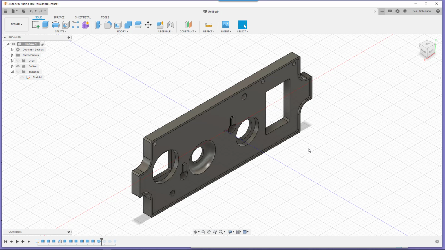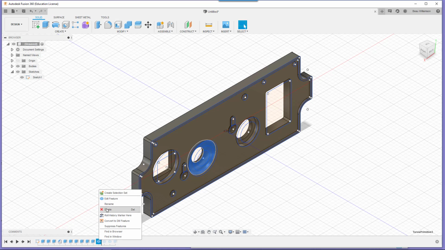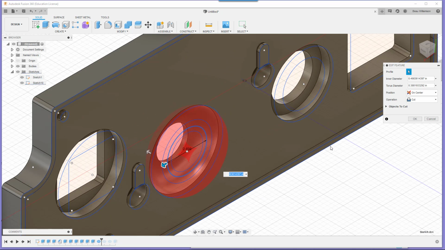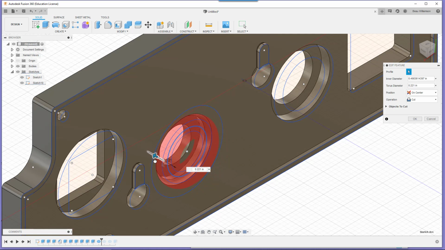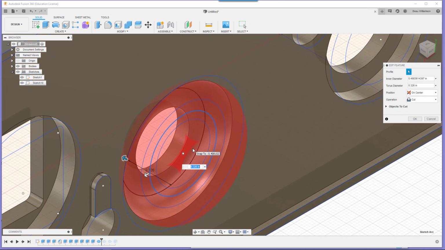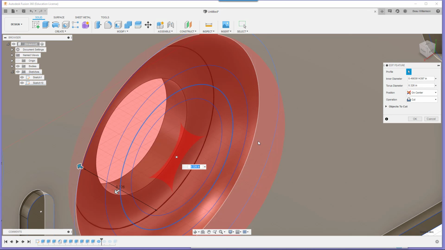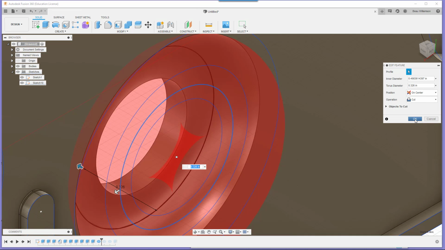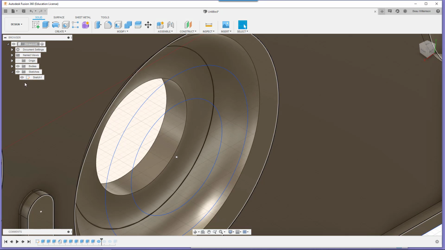Oh, I see what the problem is. All right, turn the sketch back on. Let's go edit this feature, and what we need, see, there's our little, the curve should end at a slightly different spot.